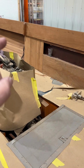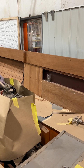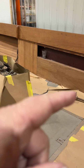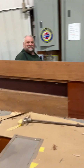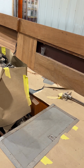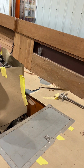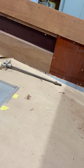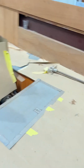As you can see, we had to rebuild some of the, I say we, there's Jeff, he's the one that did it. That's "we" right there in the green shirt. But anyway, we had to rebuild some of the pieces of wood that were in here. So Jeff rebuilt some of the pieces here because they were just too badly cracked, and they'd been patched on the back side several times, and so he rebuilt that on both sides. I think we got a new piece or two on this side.